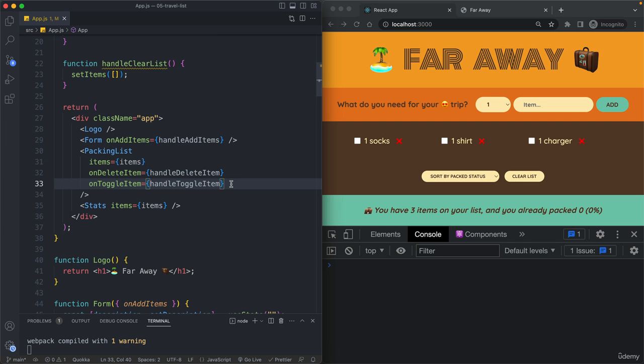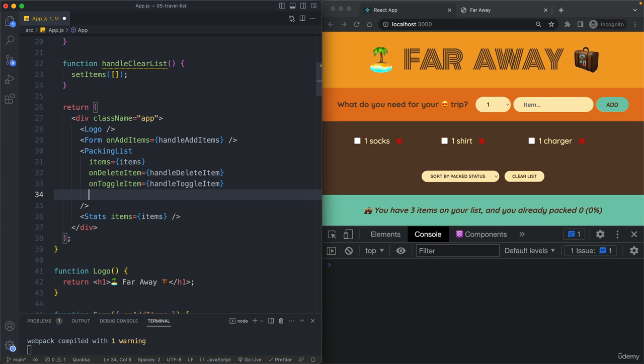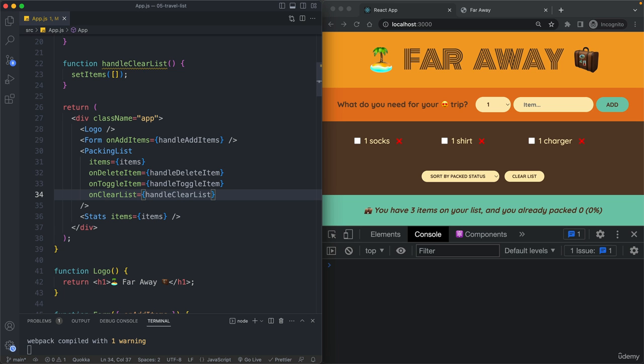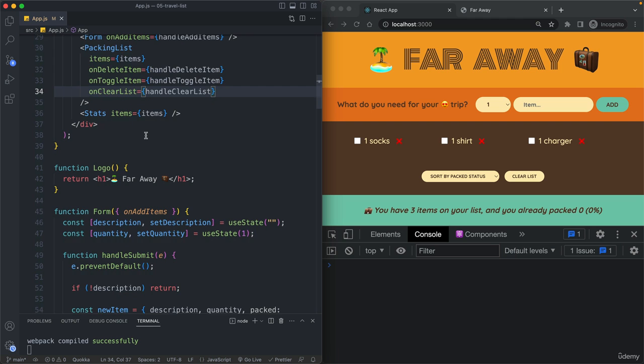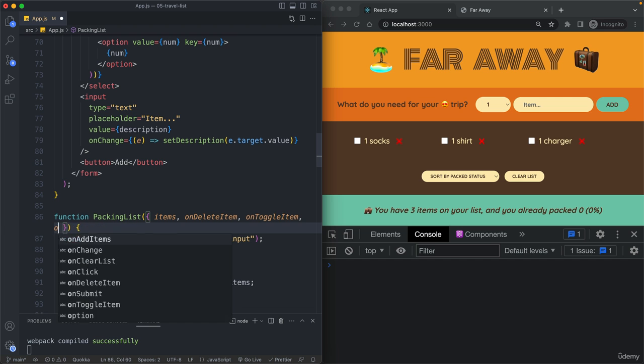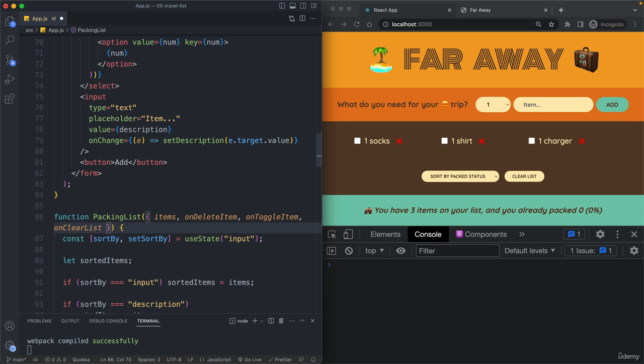So that button is in the packing list, so that's where we pass this into a prop. So on clear list will be handle clear list. And so now let's get that. So this packing list really receives a lot of props.